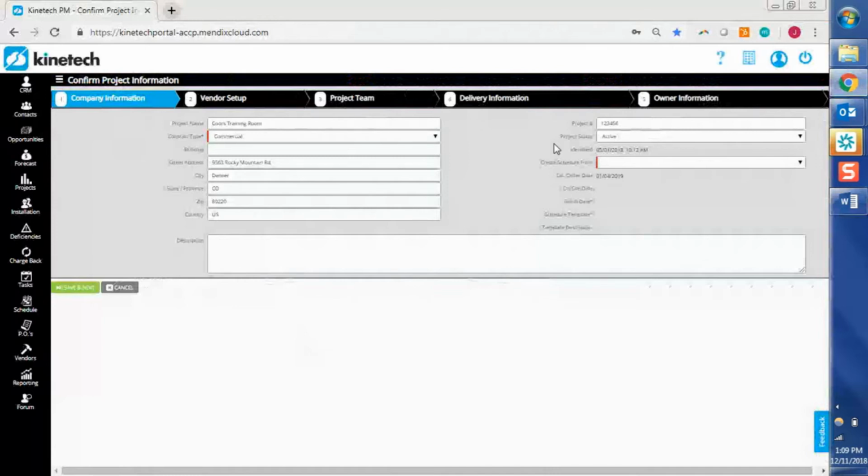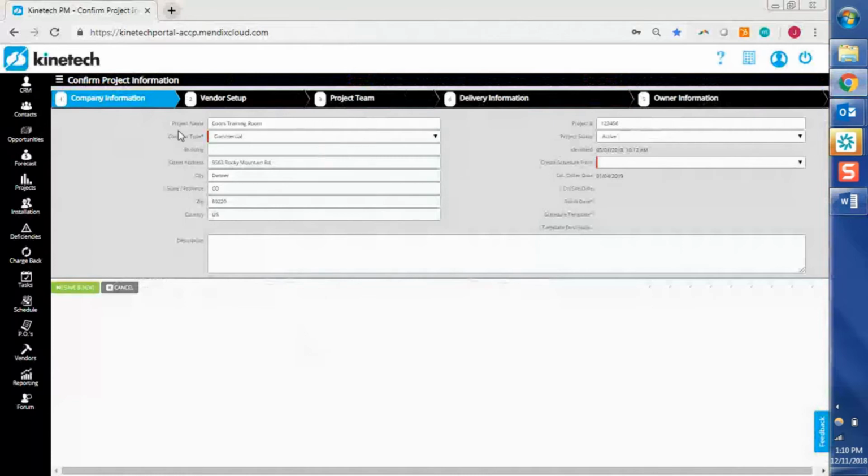Another note, just generally speaking, when it comes to converting an opportunity to project, is that if you don't have a piece of information, just go ahead and click next. This isn't meant to be a long drawn out process in order to get from one stage to the other. The idea here is if you have a bunch of information that you are ready to input, you can input it now and it will save you having to go look it up down the road. But again, if you don't have it, don't worry about it, because you'll definitely have the opportunity to fill it in as needed down the road.